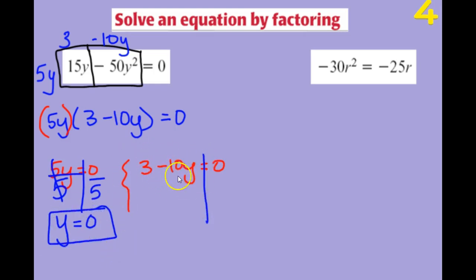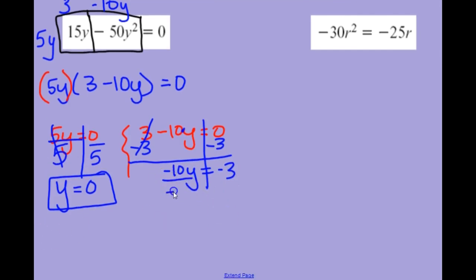Or on this side, if I solve here, get rid of just your number first. This one looks tricky, but this is really multiplied, so you can't get rid of the negative 10. You've got to get rid of that positive 3. Subtract 3. So I have negative 10y equal to negative 3. And then divide by negative 10, because it's multiplied there. This was multiplication, so we divided. I know two negatives multiply and divide to make a positive, so I'm left with 3/10. Or if you wanted to put it as a decimal, that would be 0.3.